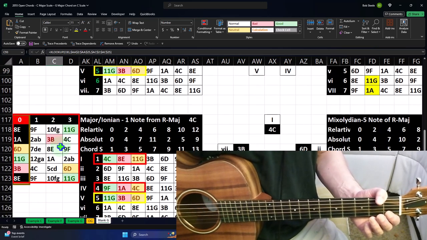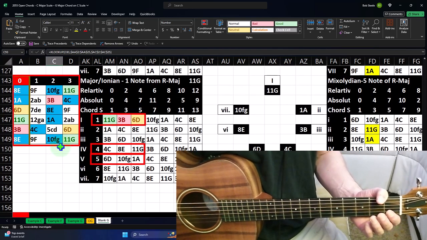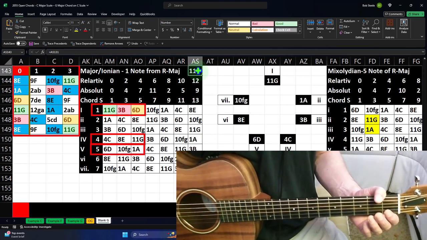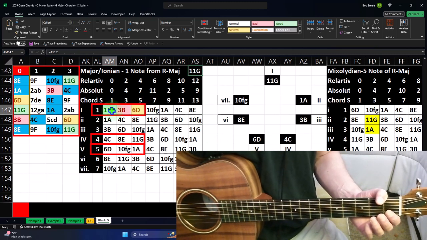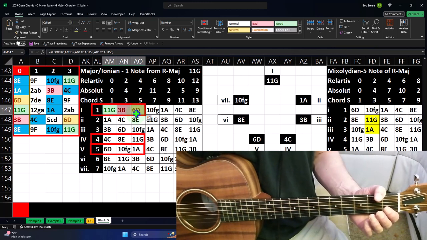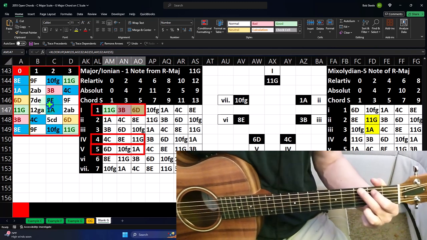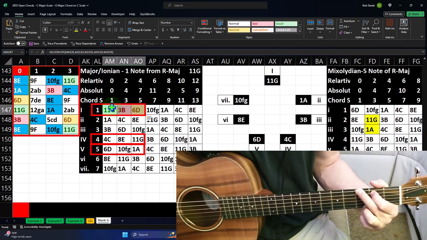And then we could also say, well, what if we were to think of ourselves in the key of G, just to see the difference here. If you were to switch this and say, what if I want to be in the key of G? Well, then I can change my worksheet so the key of G is the one note in a G major scale. In that case, you could still play this shape, of course, because the shape of these three notes will be the same, but the scale around it will be different.